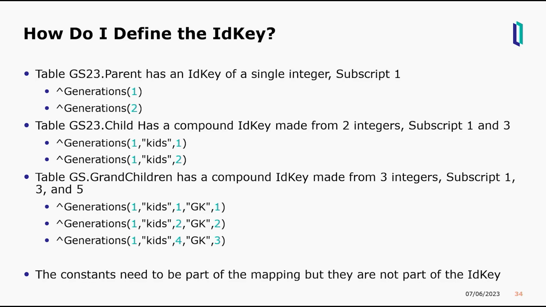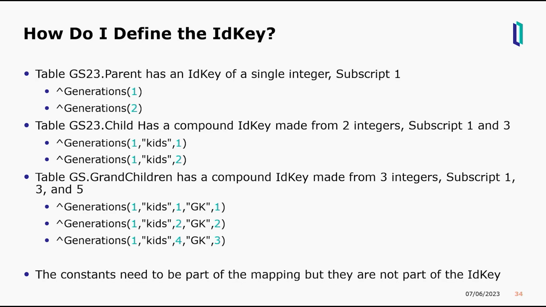And then in the grandchildren, I have 5 subscripts, and I need to use 3 integers to uniquely identify a grandchild. I need to know who the grandparent is, or who the parent is. I need to know the child, and then the grandchild. Right? So 1, 1 is Peter's oldest child, Annie. 1, 4, 3 is my daughter, Robin, right? Because I'm the 4th child of my parents, right? So I need to identify the ID 3 different subscripts, okay? That makes sense? All right?